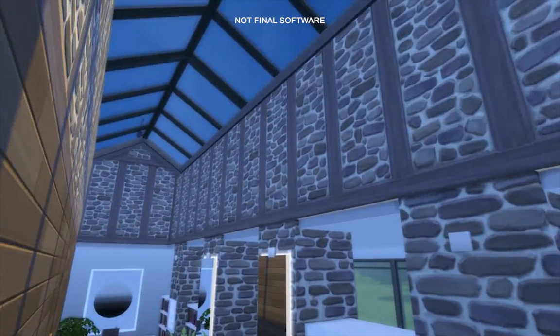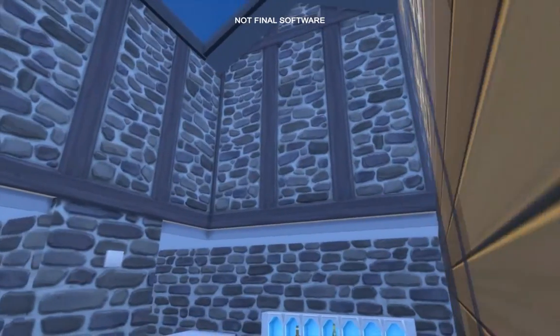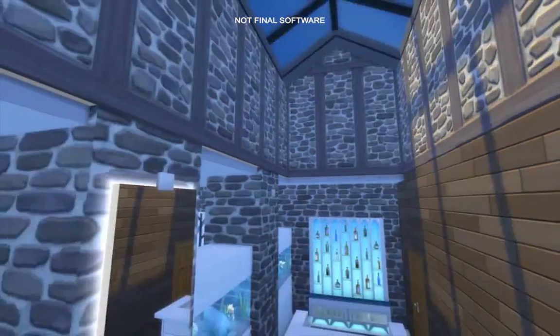You can see through the roof. Light actually comes in. You can see the shadows on the wall there a little bit. My camera works not great, but you can see it on the right-hand side there, the shadows on the wall.